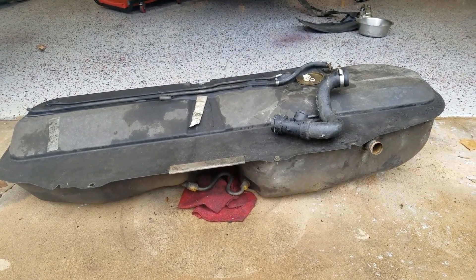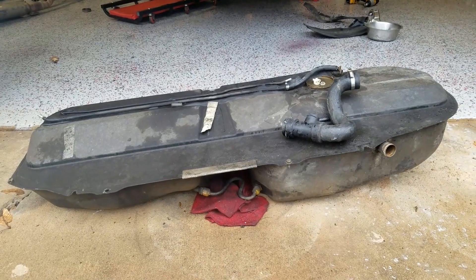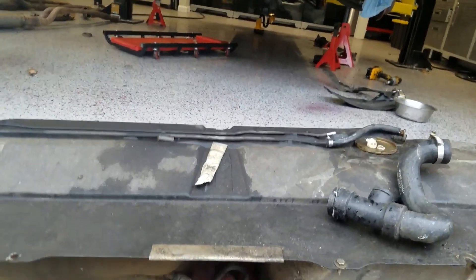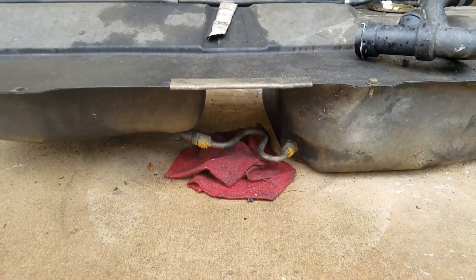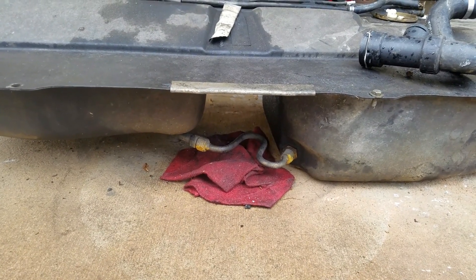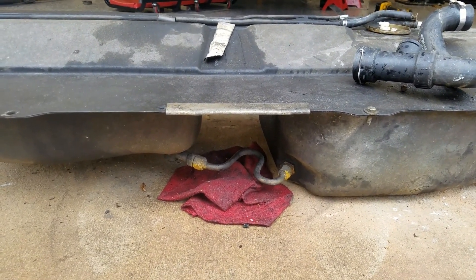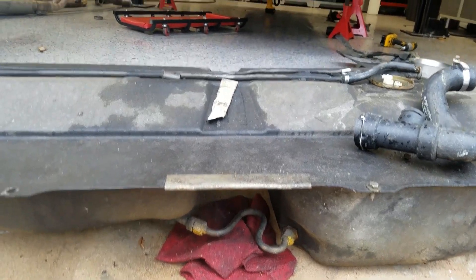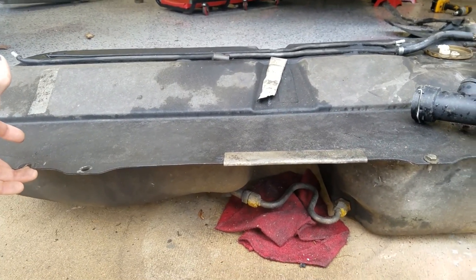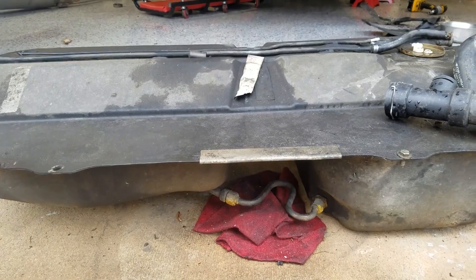This is my older model fuel tank — a 14 and a half gallon tank. The primary differences between this tank and the newer tank is that this one has two different levels at the bottom and a crossover tube there at the bottom. That crossover tube is one of the reasons people get fuel starvation, because that tube can get clogged up and then the fuel can't get from one side of the tank to the other — the only way fuel can cross is through that crossover tube.